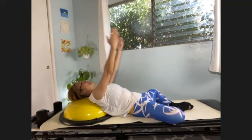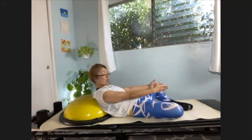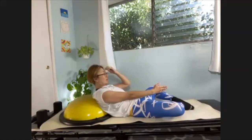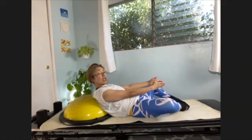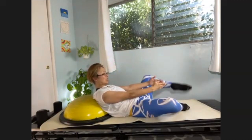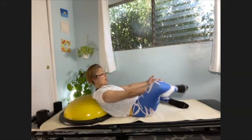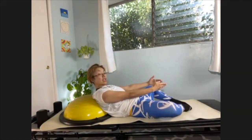Nice, good. And slowly bring the arms in front of you and lift your chest up and relax the shoulders. Lift your heels up, down, up, up, down, up. And five, six, seven, eight, nine, and ten. Nice, up and hold, lifting up and change. Two, and change. And three, and four. Five, and six, and seven, and eight, and nine, and ten. Nice, good, and hold, two, three, four, five.